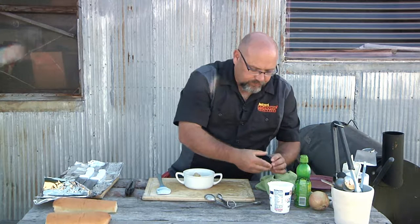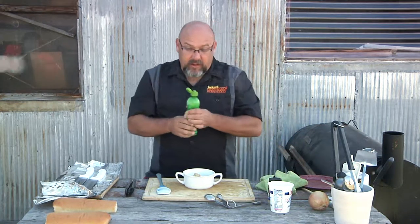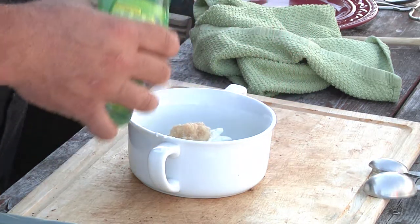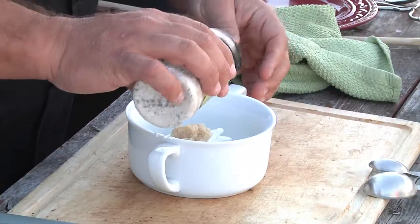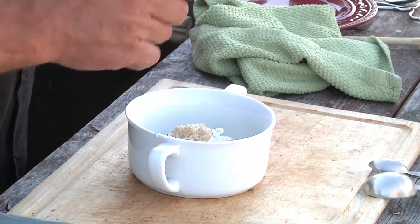So we got that. I'm going to use a little bit of, I would have a lime, but I don't have one. So I'm going to put a little lime juice in there, and then a little bit of some garlic salt. Shake or two. This is to taste.